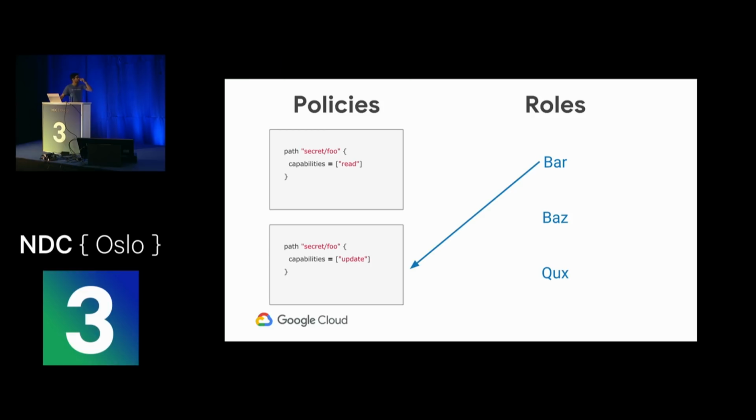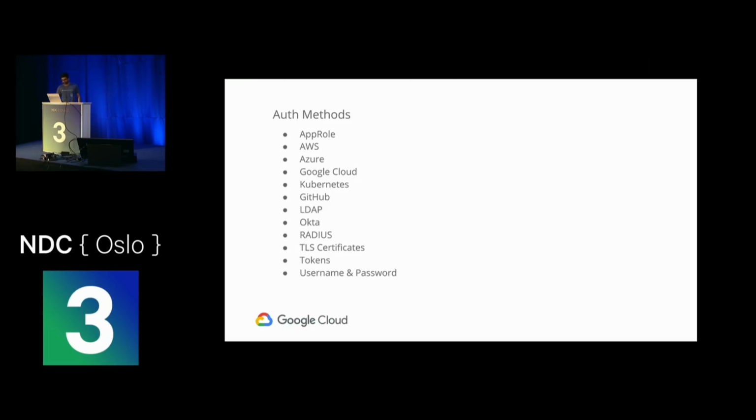The first role gets mapped to the second policy, so it can update things in secret foo. The second role can read things from secret foo, and the third role can do both, right? So it has both policies mapped to it. So basically, these are like end-to-end. You can map any policy to any role, and any role to any policy. You mostly map policies to roles. That's how this works. So you create all these policies. You can give them descriptive names, and then you can say this role has this policy. And you can put multiple policies per role, too, which is cool.